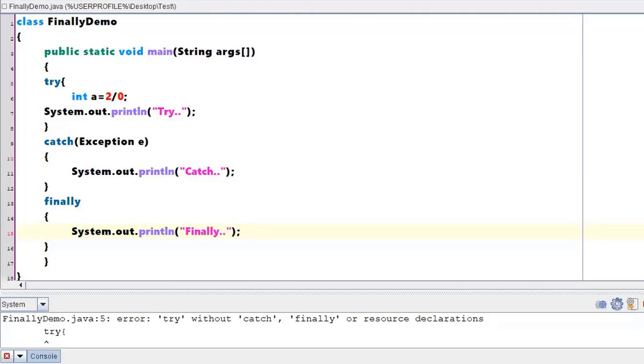Question in the chat box: can't we use only finally with a try? Yes, you can use it. See, why will you be writing a catch? You don't want your program to go for abnormal termination. After executing the catch block, whatever remaining instructions are there, it should continue with the process of execution from there. Now, if you are not writing a catch block, what happens is the exception will be raised, and after the exception, it will not find any catch block. So it will execute the finally block and it will terminate the process in an abnormal way.